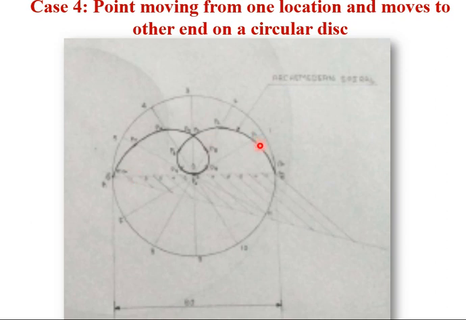So join all these points with the help of freehand and then make it fair with the help of a French curve. In this way, this is somewhat of a typical problem which up till now the SPPU has not asked in their end semester examinations. But those people who are really interested in learning this can go for such kinds of problems.